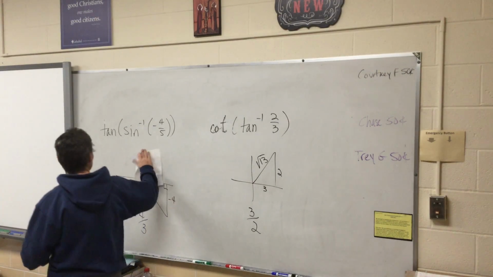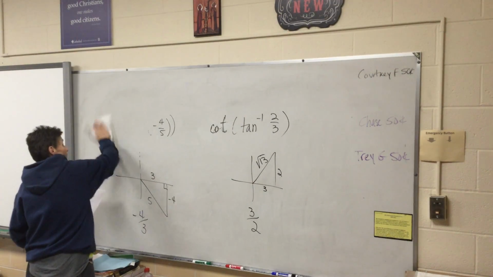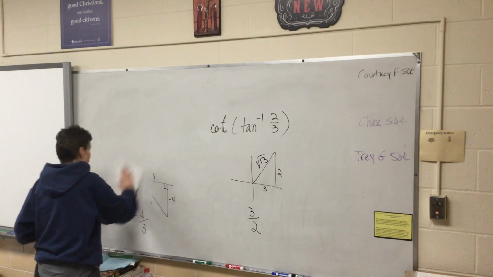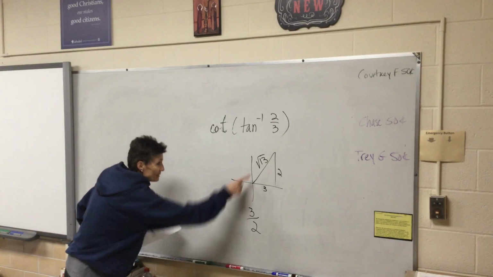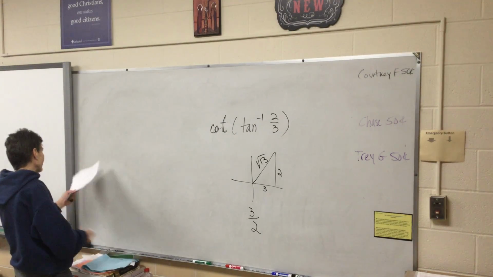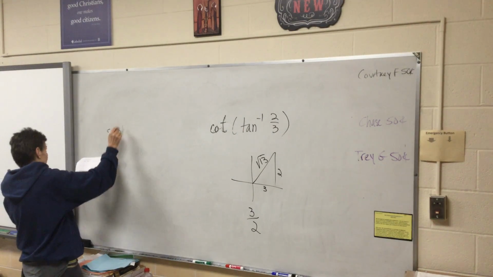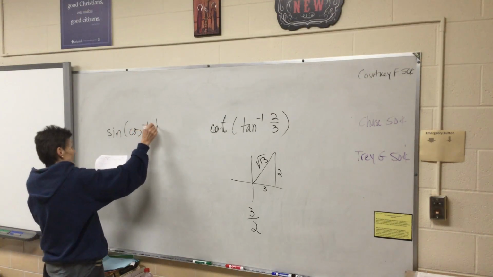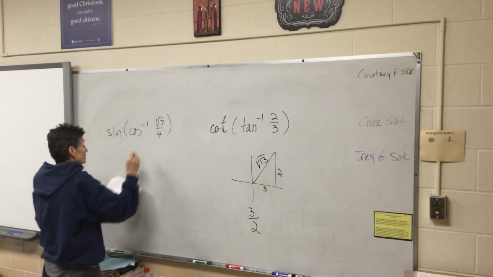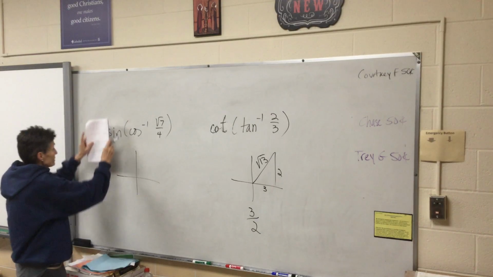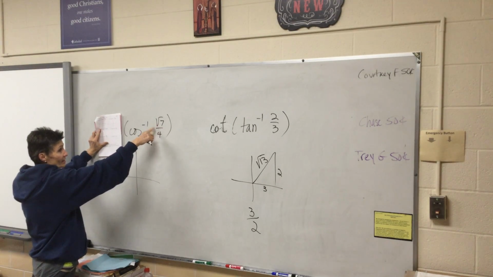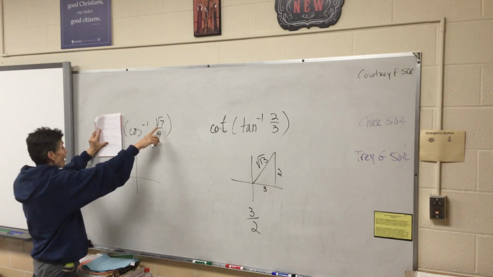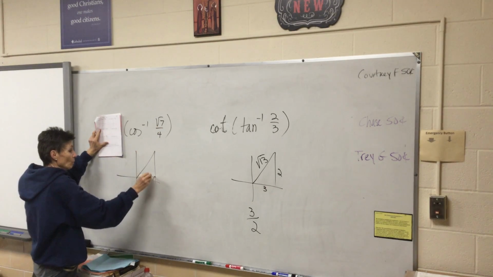Next one, here we go. Don't be alarmed when there's a radical in the problem. They happen all the time. It happened here. Don't worry about the fact that we've got a radical. I'm going to draw a picture first. Good news is that's positive. Root 7 over 4 is positive, so I'm just going to draw quadrant 1 and be done.